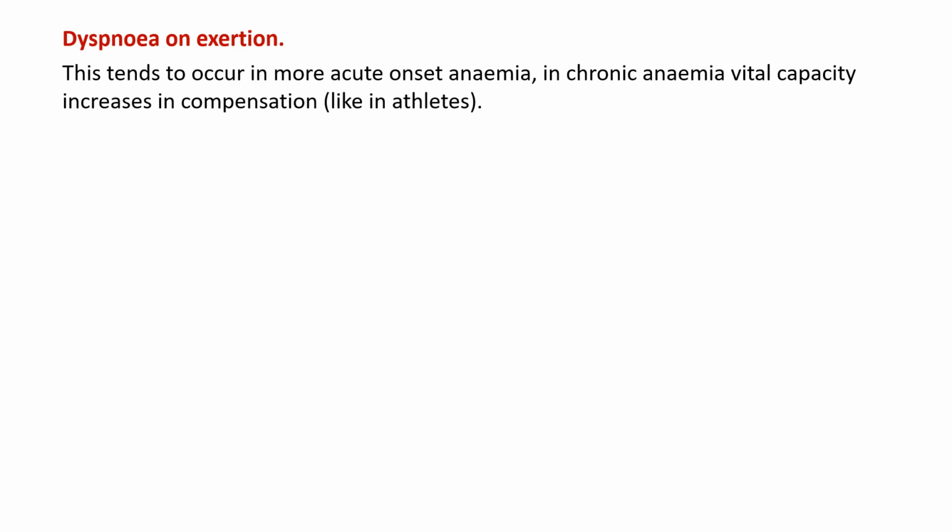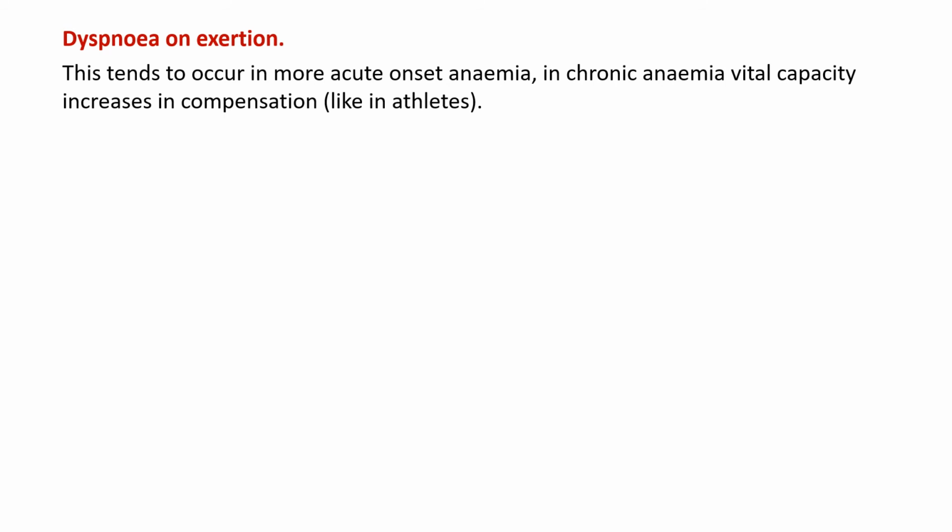So dyspnea on exertion then. Now this tends to happen in more acute anemias. Because, and this is a common mechanism really in lots of different systems, if you have a chronic, mild, low-level condition over a period of time, there are quite a few compensations that the body can kick in to try and compensate for that. So you get this concept of compensation.